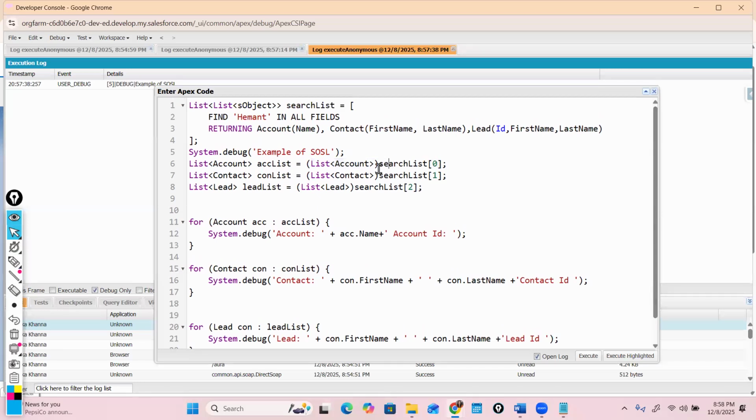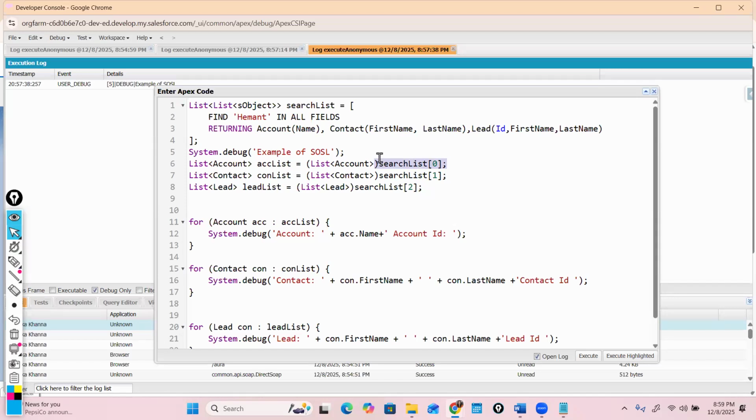So you can do something like this, a search list. See, this makes it easy. The return type of the find is a list of list. You cannot do a query on a list of list. So what you do is you separate out those lists into these separate, simpler lists. From the list of list, you separate out the first list, second list, and third list, and then you iterate over each list individually. This is just to fetch the innermost list. Are you getting my point?